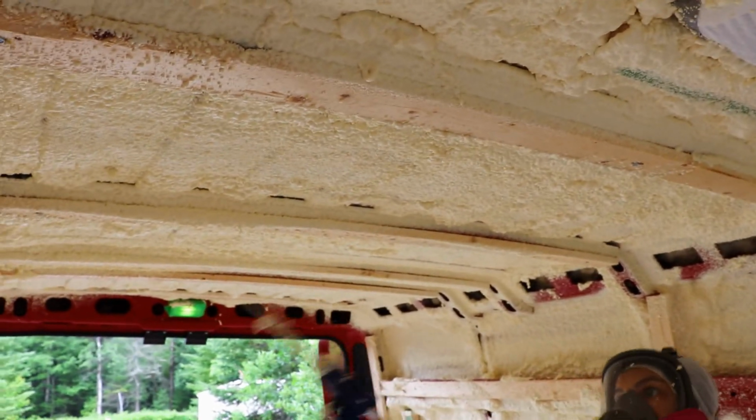Number 1. The first thing you can do to help manage the cold is, when you build your van, make sure it has good insulation. The first thing we did was the floor, very important. Some might not want to insulate the floor, but heat is coming up, so you want to block some cold from outside. We used foam on the floor.